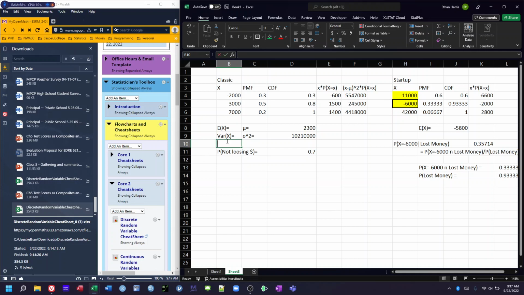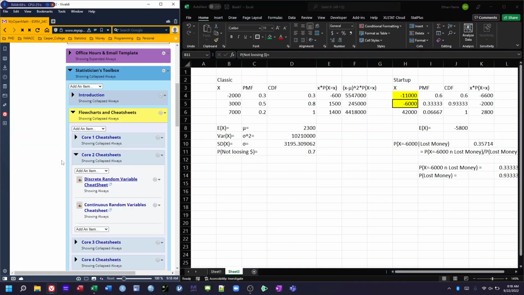And so we can also say that this is the standard deviation of x, which is equal to sigma, which is going to be equal to the square root. In Excel, we can do that by just typing sqrt of the variance, and we get that this is our standard deviation. I'm not going to do it for the other side, but it follows the exact same equations, and that is how we can calculate both our variance and our standard deviations with our probability tables. And this is for our general examples that we had.